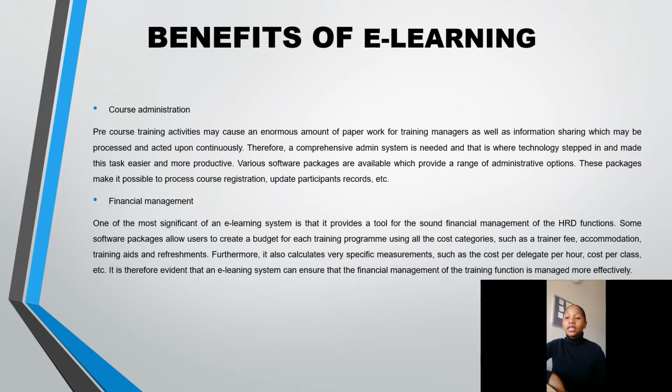Furthermore, it also calculates very specific measurements such as cost per delegate per hour, cost per class, etc. It is therefore evident that an e-learning system can ensure that the financial management of a training function is managed more effectively. So we all know that when you're making a budget for a training, it is quite difficult because you are dealing with a large amount of money. So using a proper financial software system to help you budget well can make a lot of difference when you are planning on doing a training.